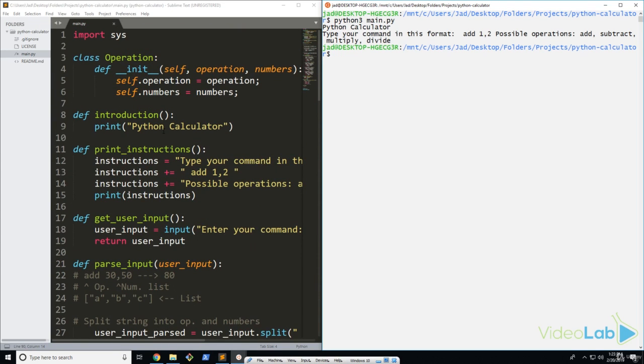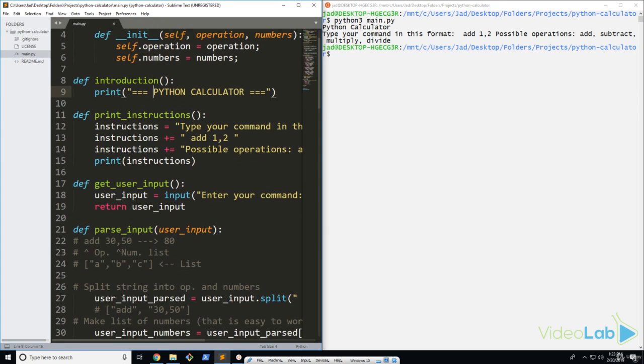So firstly, our introduction. This doesn't really look like an introduction. So what I'm going to do is first of all put this in caps. That could work. And just do some keyboard art to make it look a little bit more like an introduction. So there we go, we have that ready. Now let's look at our instructions.